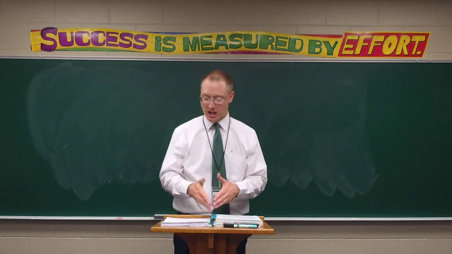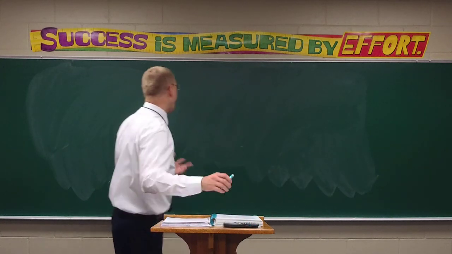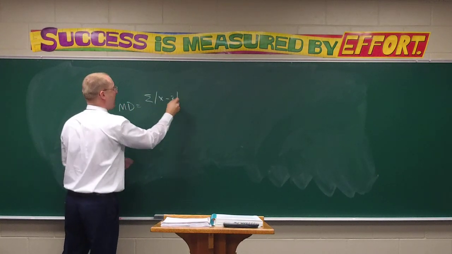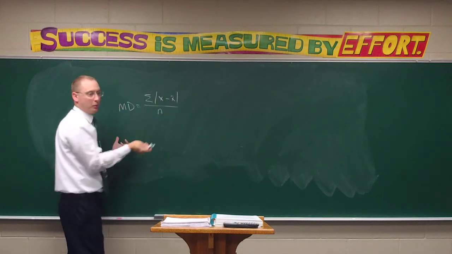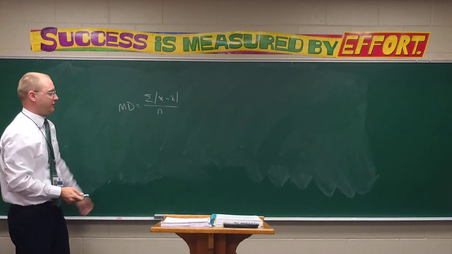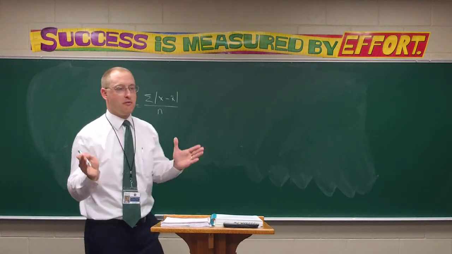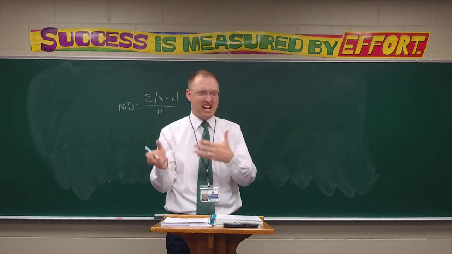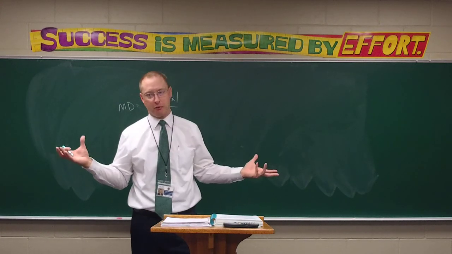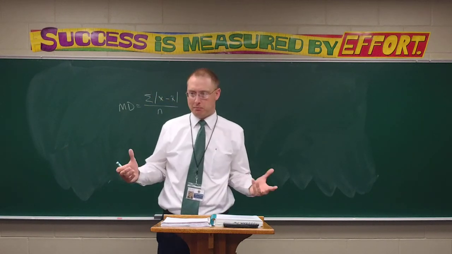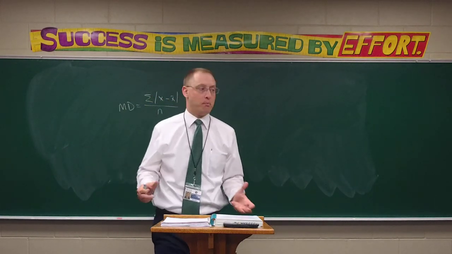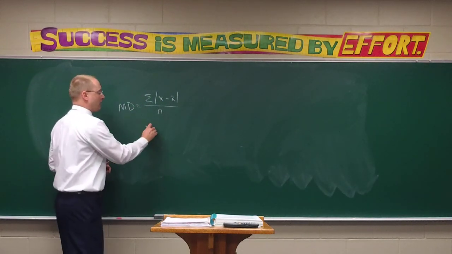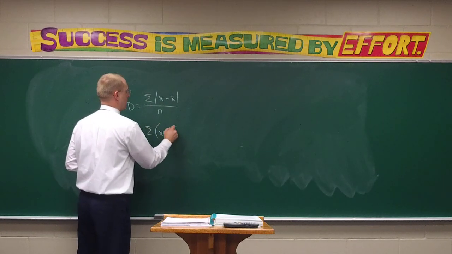Okay, so mean deviation is the average difference of each value. What we said we would do to find mean deviation, remember, is we take the sum of all the values' differences from the mean and divide by how many there were. Okay, so that was mean deviation, average difference. But the problem was we said that values that are a lot away from the mean get offset by values that are a little different from the mean, and it all kind of comes out in the wash. But values that are a lot different from the mean should be represented. They should get prominence because they're way different, right? They're more like outliers.